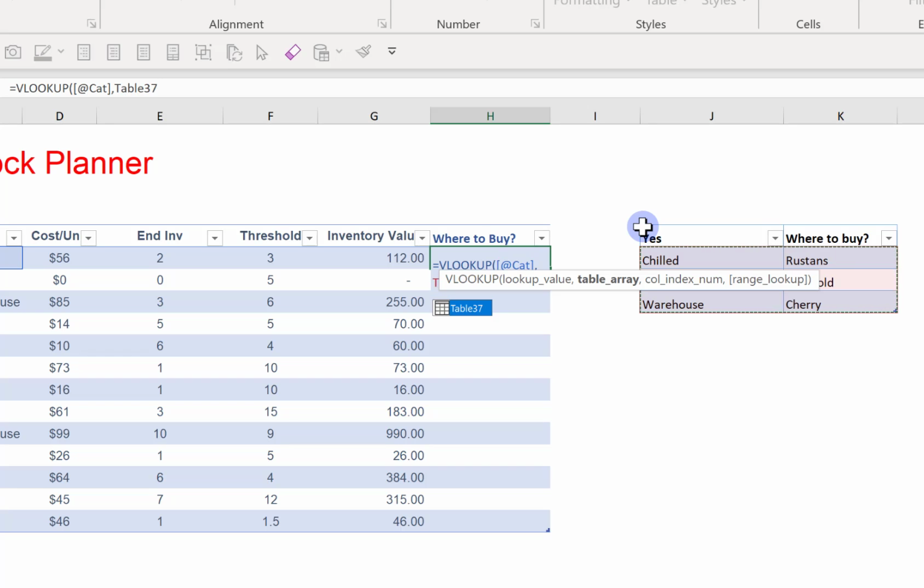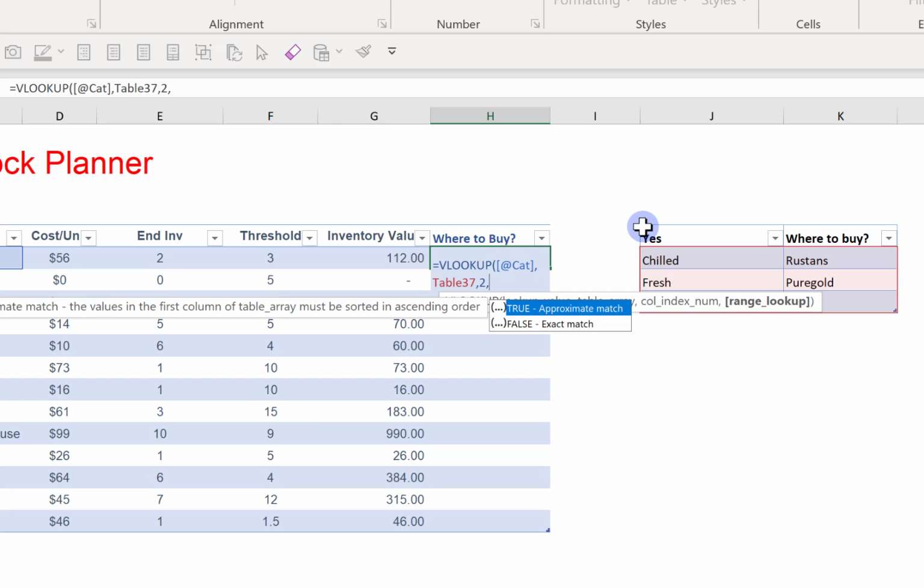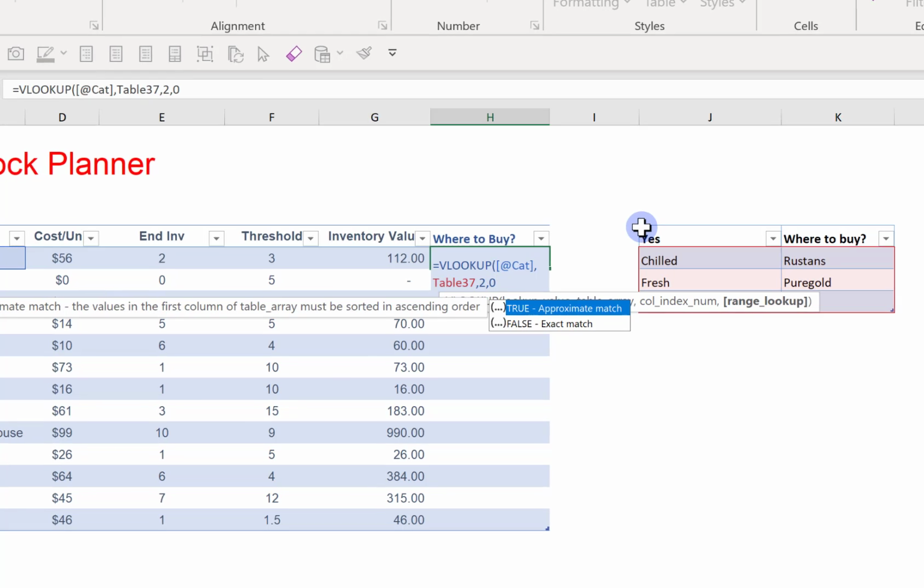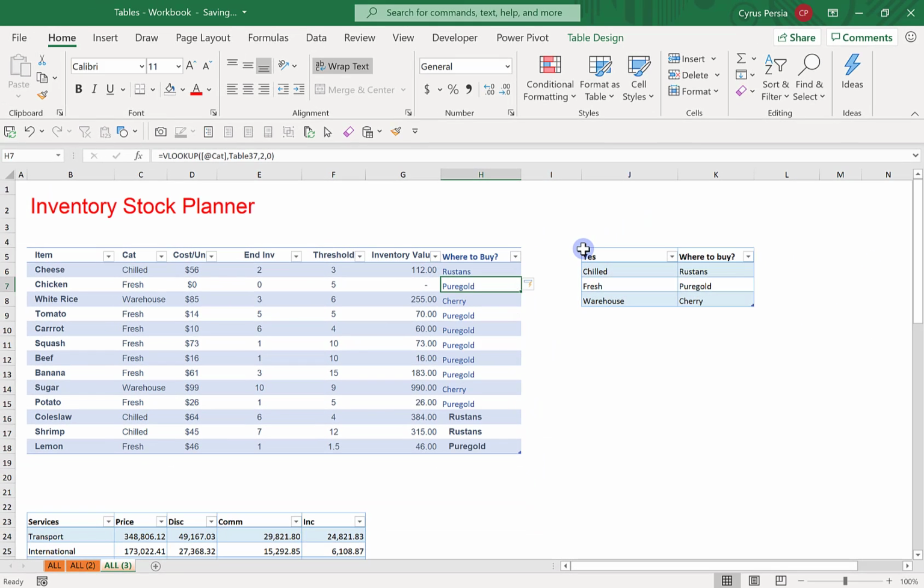So we've selected the whole table, comma, and then ang column index number natin is 2 because we wanted to return the second column. Then comma, 0 or false. So close parenthesis, enter. So that's how we do calculated items by pointing to the whole table.